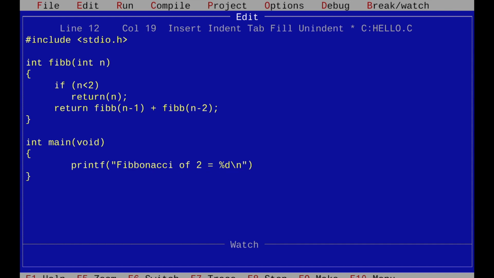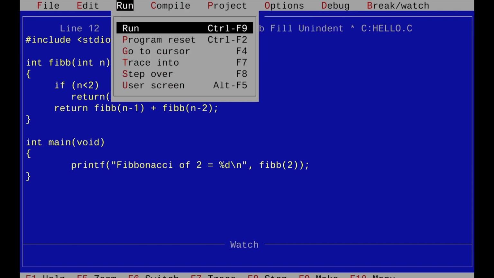And this is a printf format. The wildcard says this position contains an integer result, the result of this function.